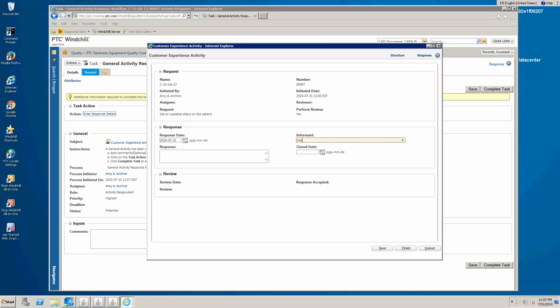So we've talked to the hospital nurse, and they've told us that the patient has made a full recovery and has been discharged.